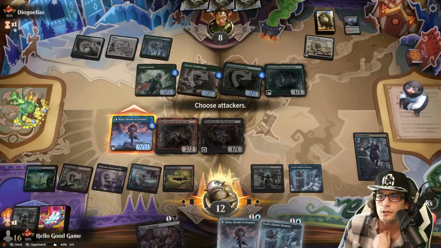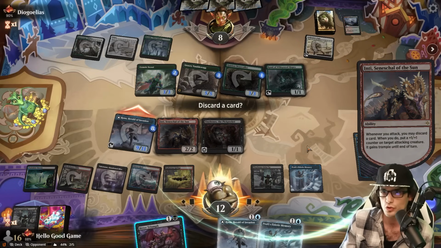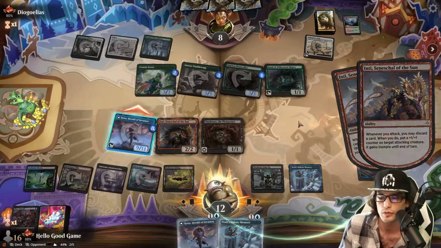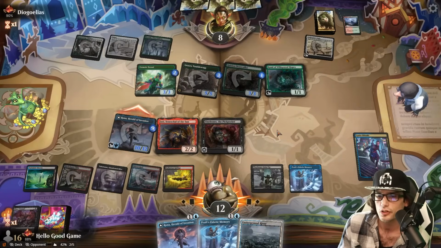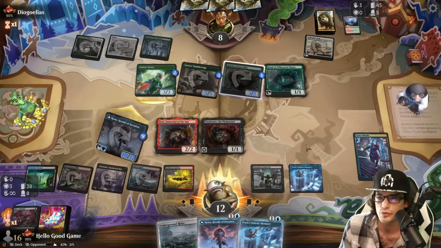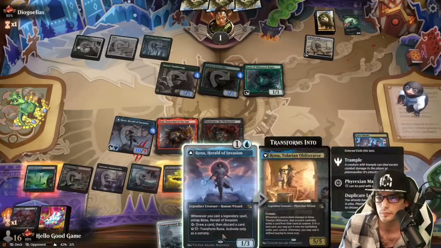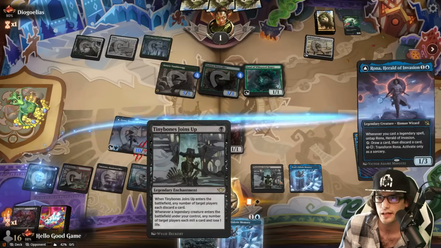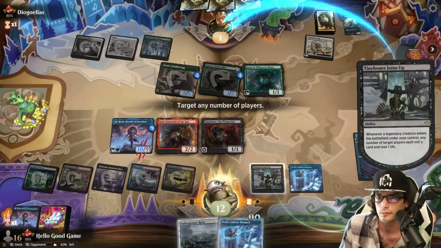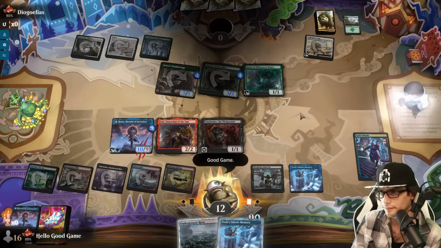Pushing Rona up. Trample or removal? We can go trample. Hopefully we draw removal. No. So we could have actually went in a little bit deeper. I was going to use the removal. Down to 1. Oh, that's fine. That's game. Because here's Rona. And that's a Tiny Bones joins up trigger. Good game. Nice.